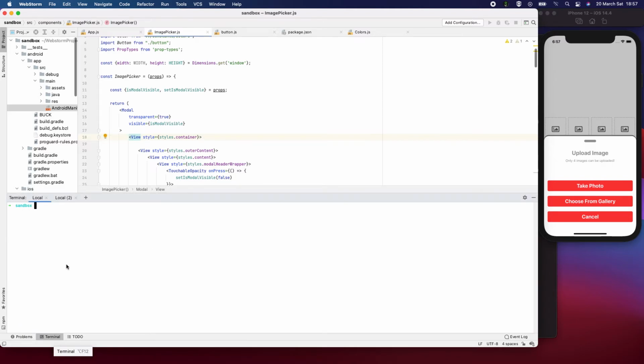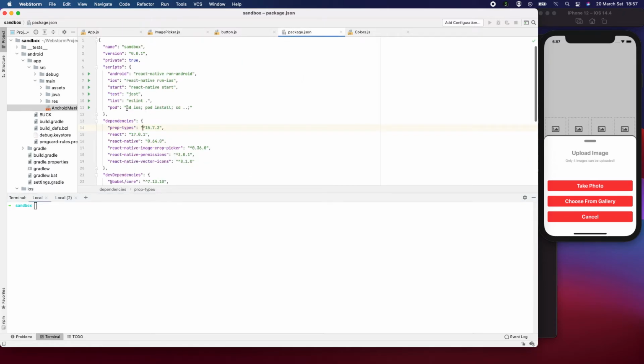After React Native permissions you can write react-native link. Also you have to run pod install. I want to show you a shortcut. As you know, after installing the modules, we run the command pod install. If we say cd ios, pod install, then enter, and cd .. again. If you don't want to do them, you can put a shortcut.